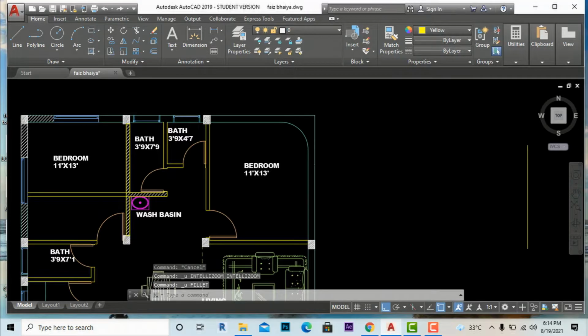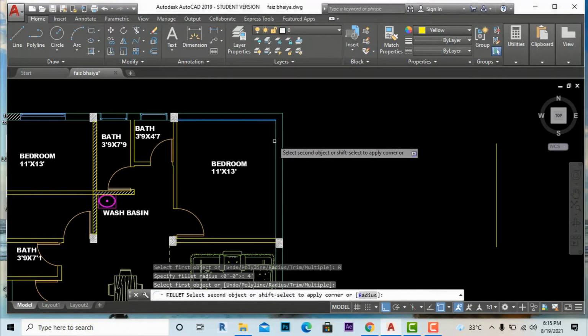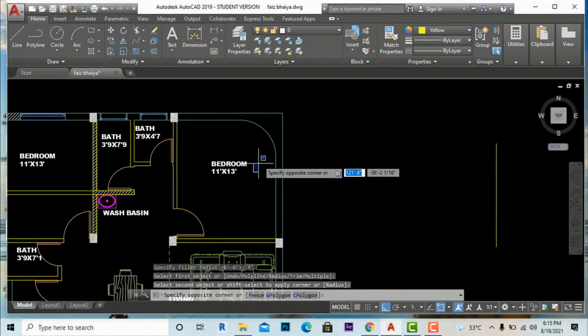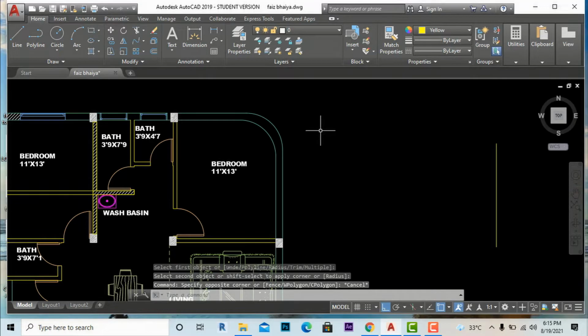Again, going to the fillet command, now I am going to select this trim option, and now it will ask fillet trim mode, trim and no trim. So if you want to trim this, you can use trim, and now you can enter the radius value. I'm going to enter 4 feet this time. Now you will select the objects. So you can clearly see the radius value was earlier 3 feet. So it is using the trim command to trim this off.